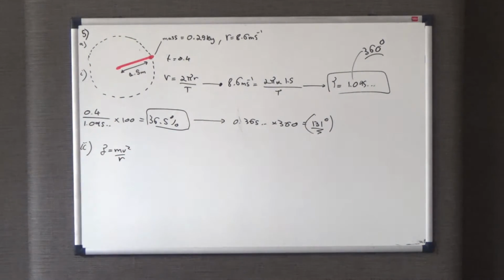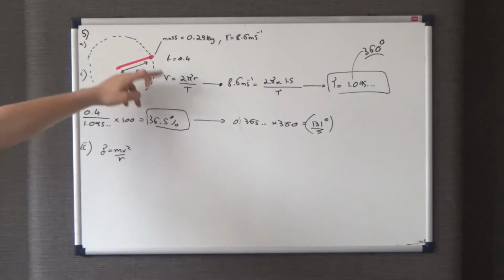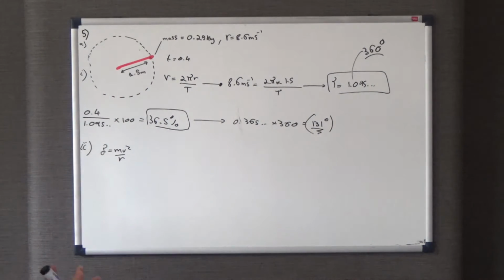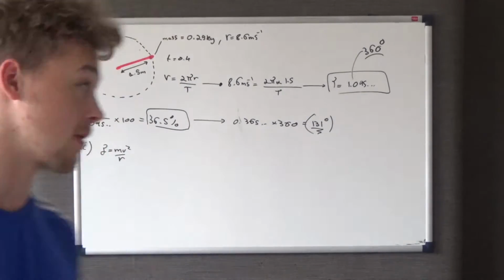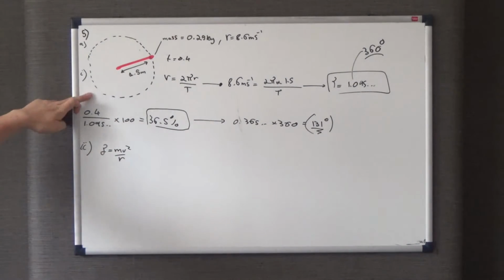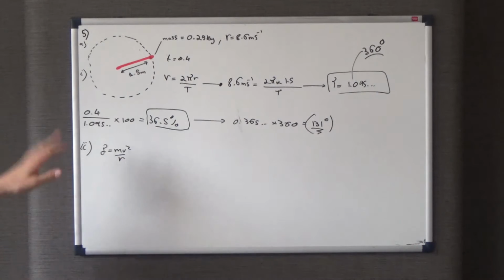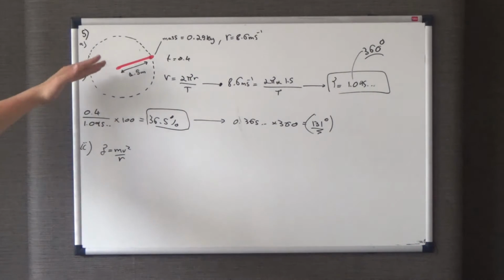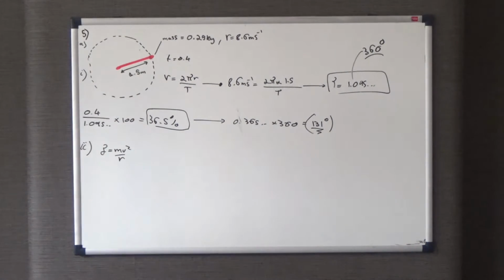Now, because this is not like the Big Dipper, this dotted line just shows its direction, it doesn't show it's going along this path. That's not a path, that's just its direction, and that's different because otherwise if this was a path we'd be having reaction forces from the path, but it's just a direction, so we assume the only force acting on it is this mv squared over r.